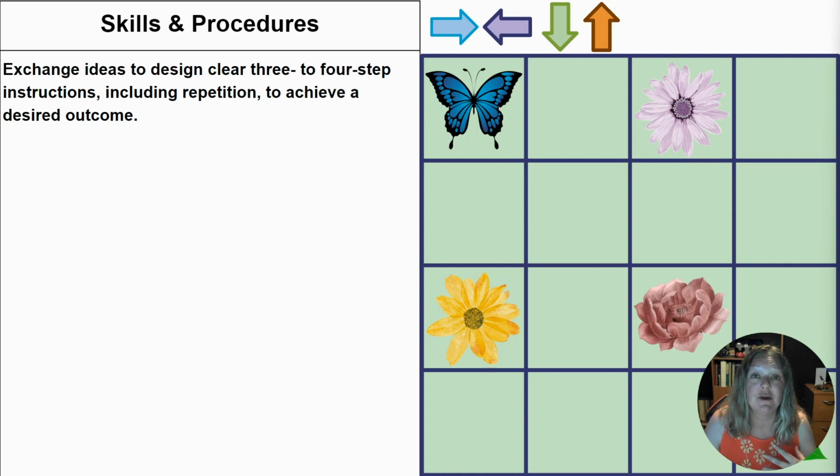And again, if you are doing classroom instructions and there's an opportunity for you to open this out to, is there a way we could make this more refined? Can we have a repeat in these instructions? Or when we're doing something in gym and we're going to dribble a basketball. How do you dribble a basketball? You bounce to the floor and you repeat. How many times do you repeat? Forever, right? So you can connect this stuff into anything that you're doing.